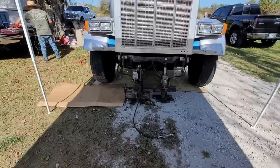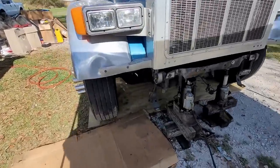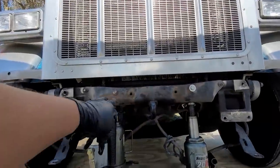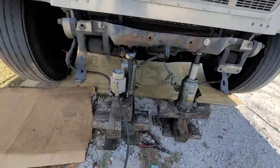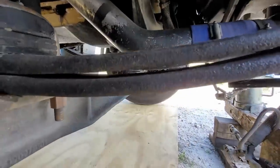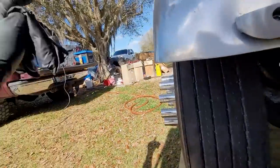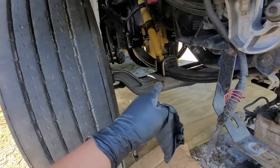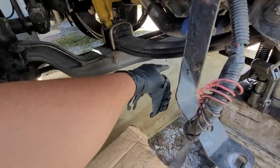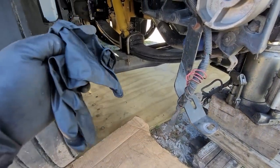Quick update: took the bumper off, took the brackets off, dragged it up here from the frame to get the weight off the leaf springs. If you can see, there's a little gap in between the leaf springs now — that's what you want, get all the tension off the leaf spring. We're gonna get the u-bolts off, and once we get that off we get to remove this bottom spring here. This one we gotta take off.